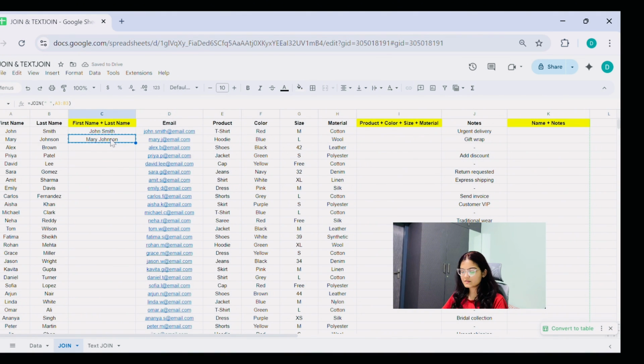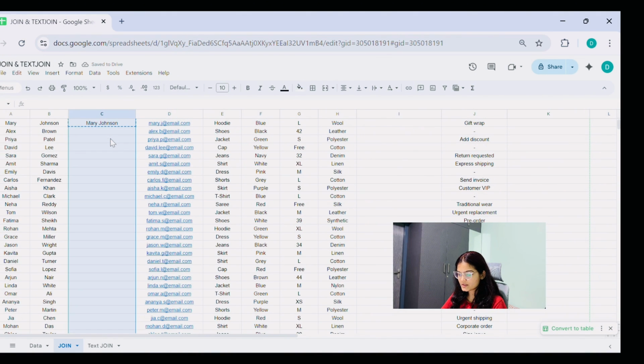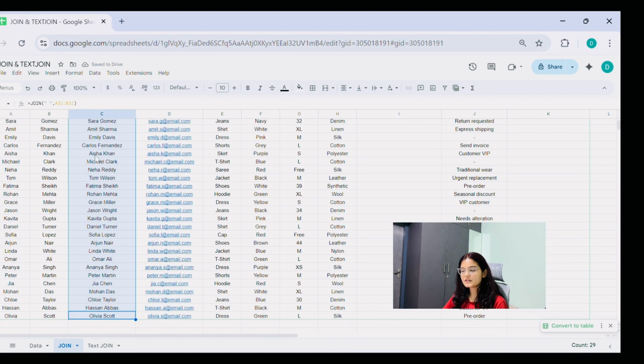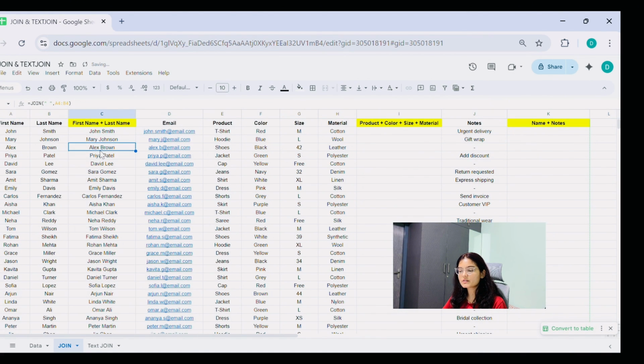That's it, Mary Johnson. And all you're supposed to do is just copy and paste. That's it. See, you have this full name created within a few minutes, right? It's so much easier and so effortless. The manual work is saved. All the effort and time is saved. It's such an easy task, okay? So we'll practice more. So this was for this.